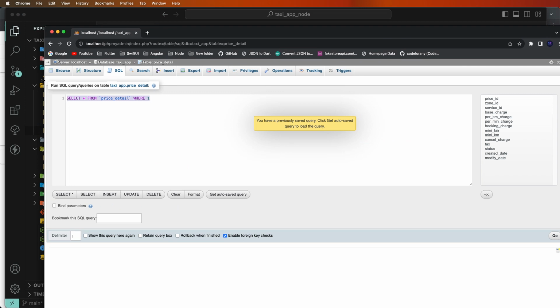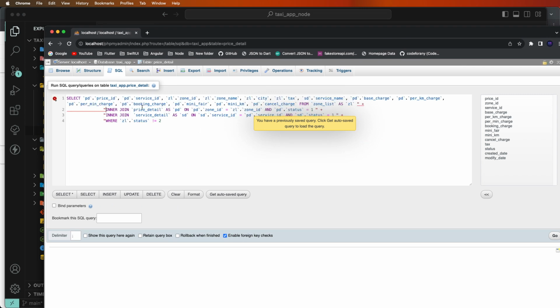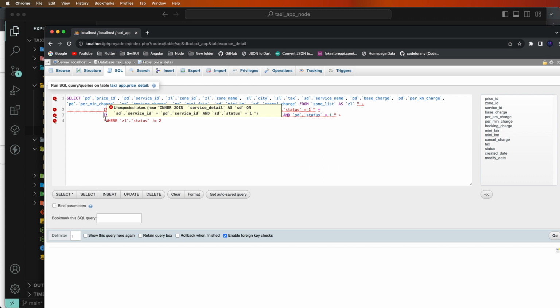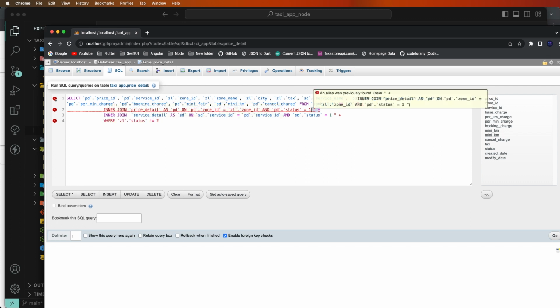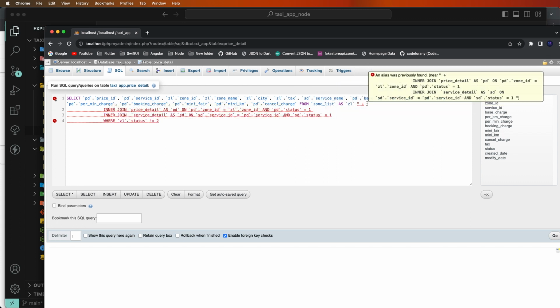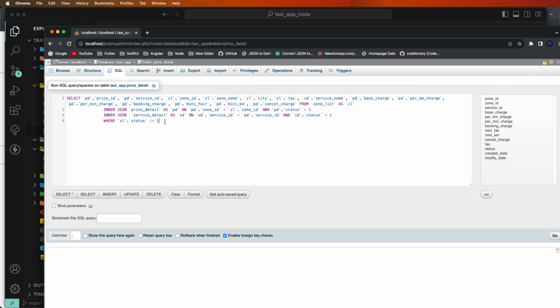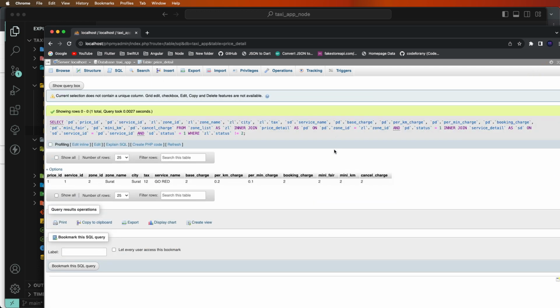SQL, paste this here. And to get here only one data. Need to check here all the conditions.